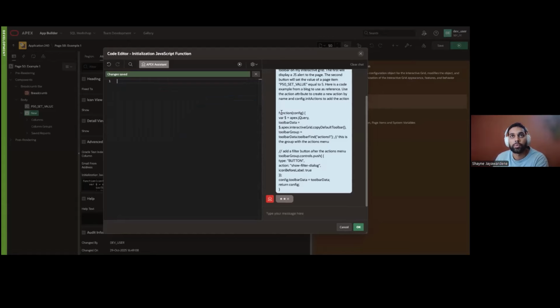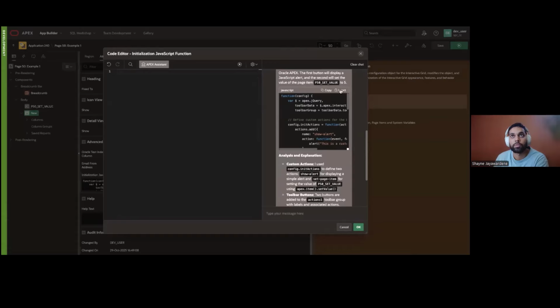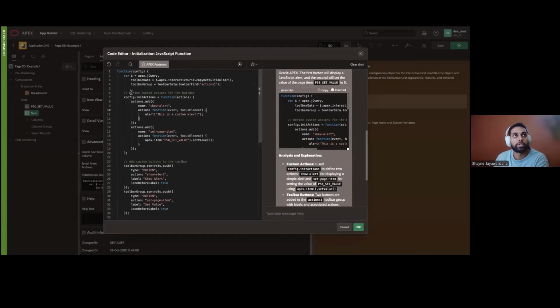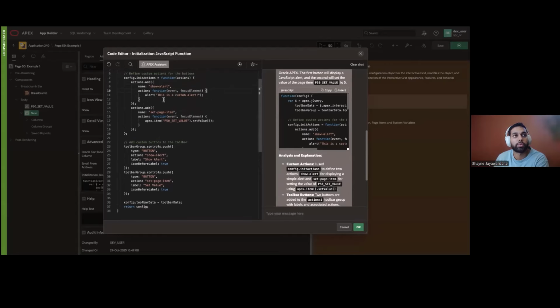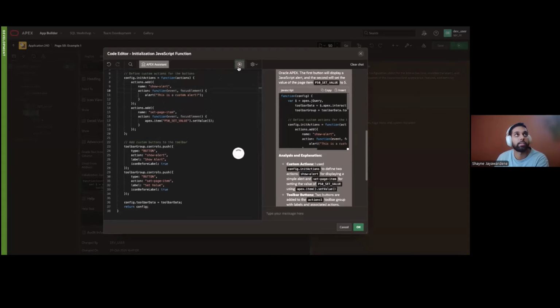And so it's going to go through, use the context it has plus the context I provided, and it's going to try to generate some JavaScript code. So I insert this new JavaScript code. It's much longer. Looks like I do have two buttons as well as two actions. We can check this out.